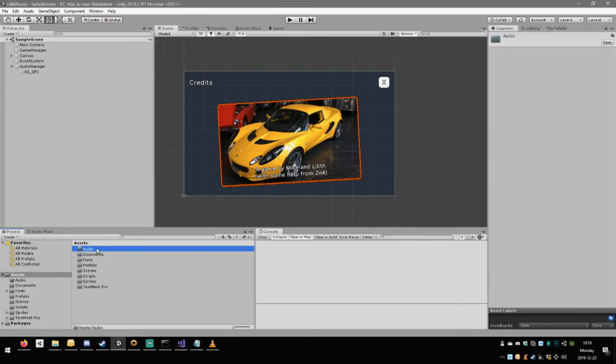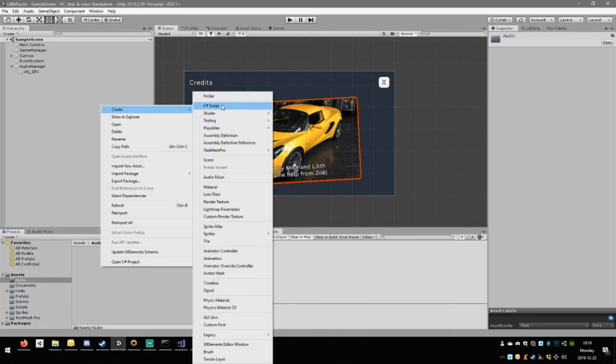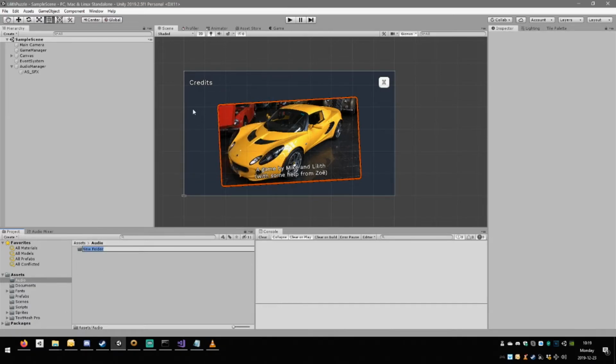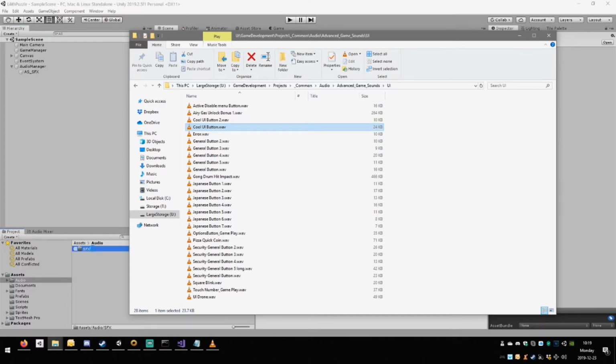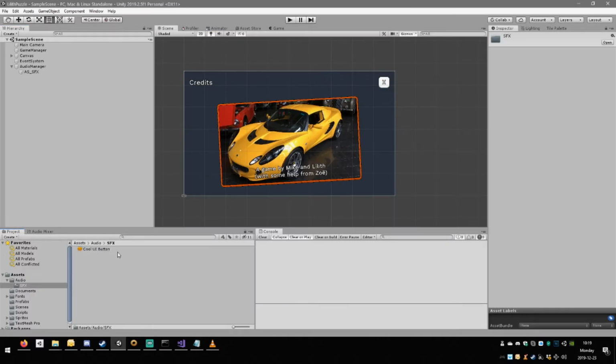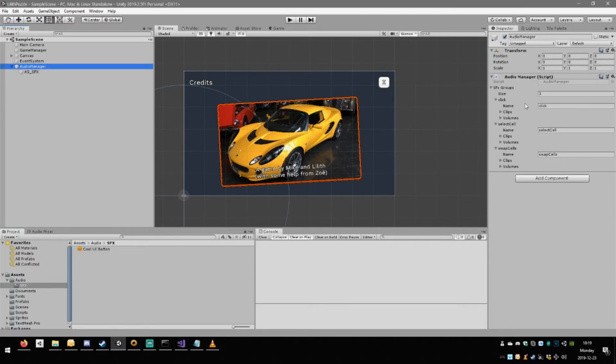Alright, in here create a new folder called SFX, all capitals. And now we have the folder, we can drag Cool UI button into SFX. Now we're gonna go to the Audio Manager and tell it, hey, your clip is going to be Cool UI button for clicking.